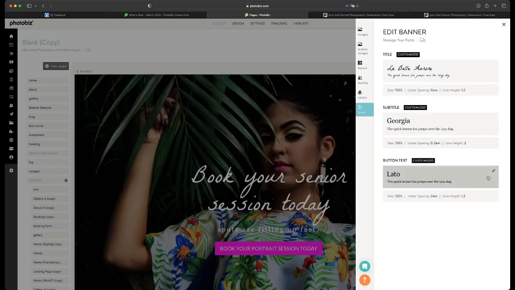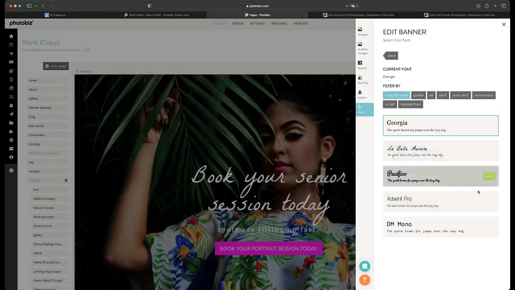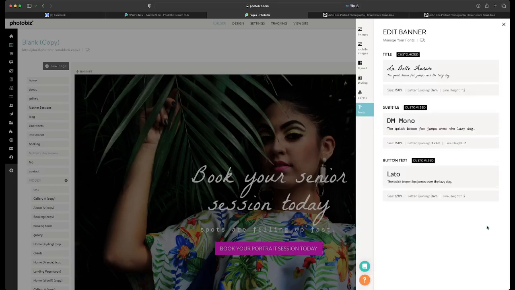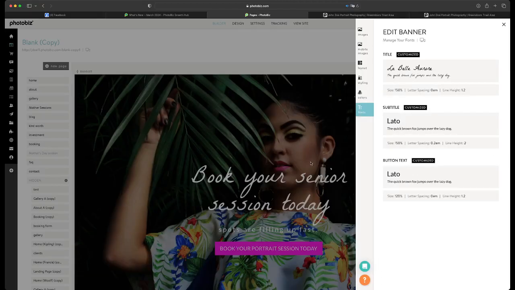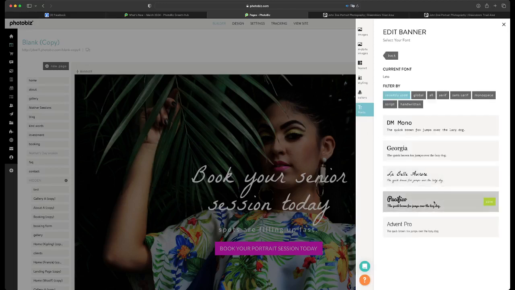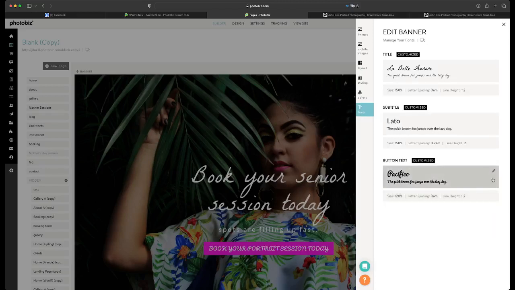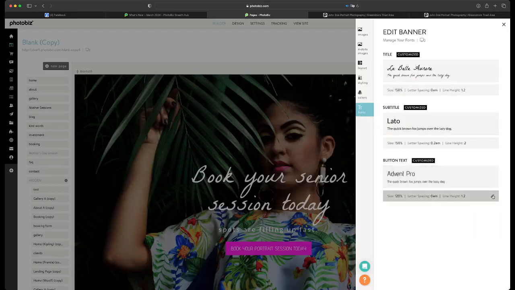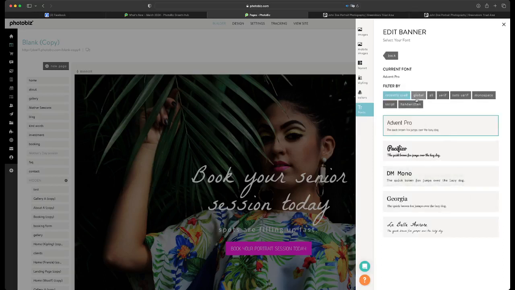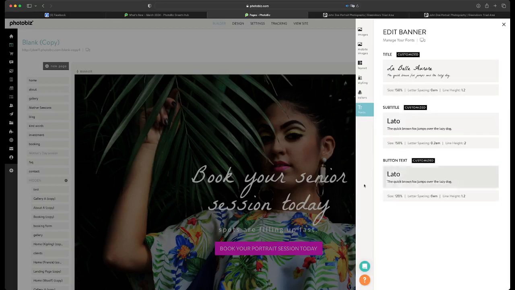I would probably change it to Georgia or something like that. Keep changing it till you get a look that you like. Maybe we'll keep it on our mono text or something like that. You can see however you want to. Just gonna keep messing around till I get something I prefer. Yeah, we'll go back to Lato. How about that? There we go. Button text. Maybe we want that one to stick out. You can definitely do that as well. Let's see. Yikes. Let's not do that font. But you could have any font that you really choose at the end of the day. I think I'll probably keep it on our font Lato, from our global bank. There we go.